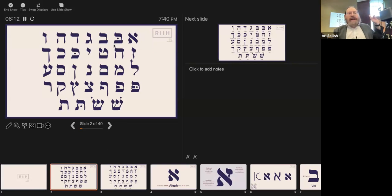You would imagine, in Hebrew, there are 22 primary letters. If you count these letters, you will find more than 22. Very simple reason. In this chart of letters, which is the typical chart, you will find certain letters that repeat themselves twice or more than twice. There are some letters that have variations, as well as some final letters, which we'll talk about very soon. So just know that there are 22 primary Hebrew letters, but there's more than 22 on this list.